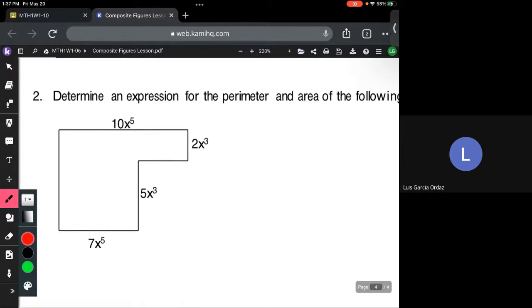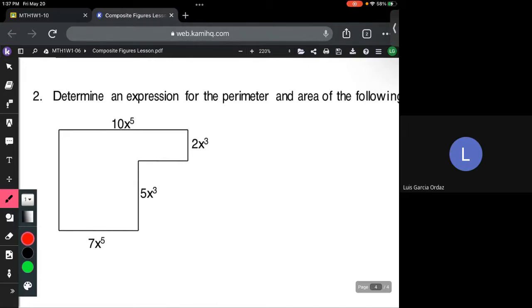This one you're going to need to really focus on because some of you are going to forget how to multiply. But can we use calculators? Does your calculator know how to do x to the power of 4 times x to the power of 2? I have no idea. Probably not.